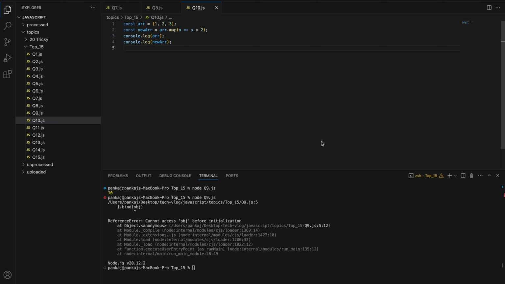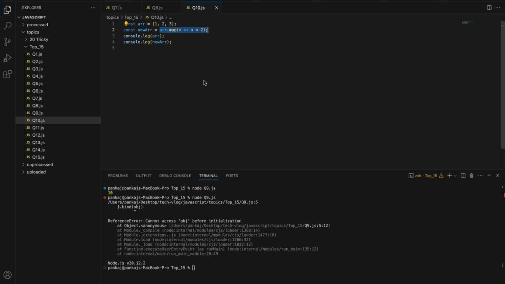So the map method creates a new array without mutating the original array. So over here, this will not mutate the original array, right? You need to understand how to mutate the original array. This is a concept, right? So map, as I said, will never mutate the original array.